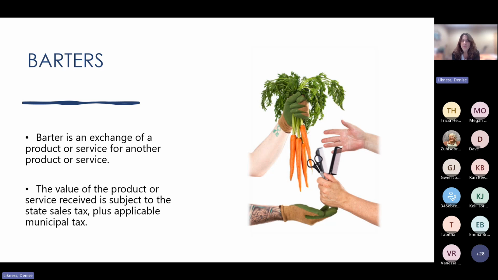Okay. So both of them are in the business. That is their business. So the car repair shop owes sales tax on the value of the lawn care services. In addition, the lawn care service owes sales tax on the value of the bumper repair. So they do owe sales tax on it because they are in business. But a lot of people say, well, I don't want to deal with that when it's just a neighbor helping a neighbor out. And that's not what we're talking about. We're talking about what you do for a living. So you would owe the sales tax on that.